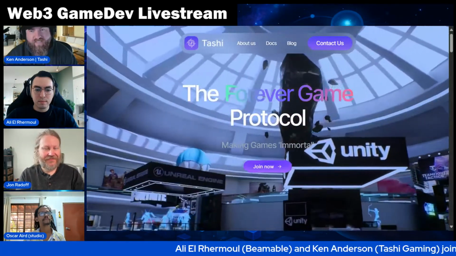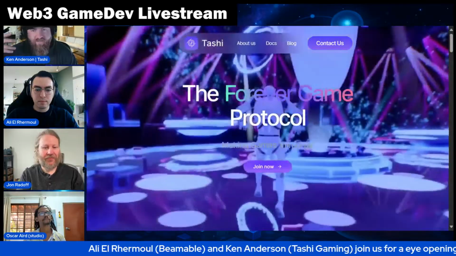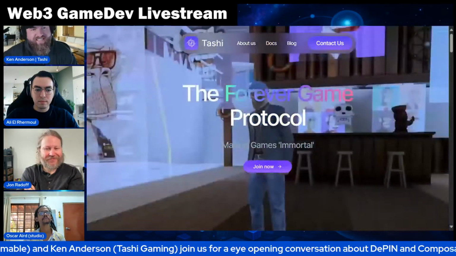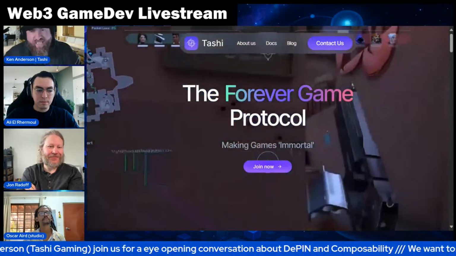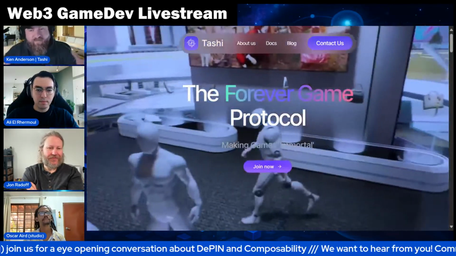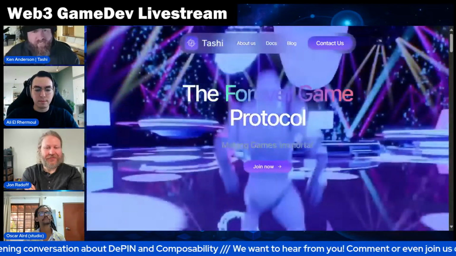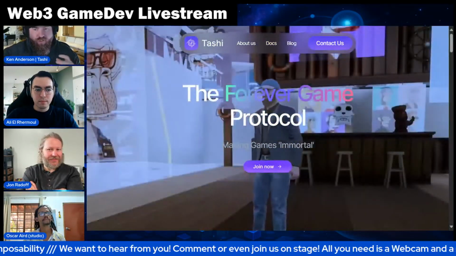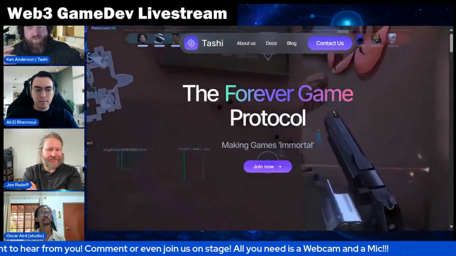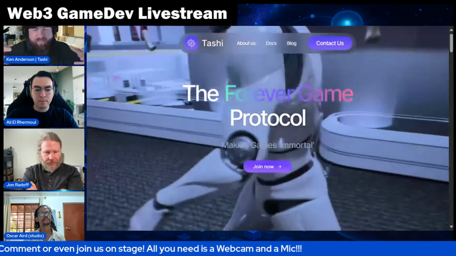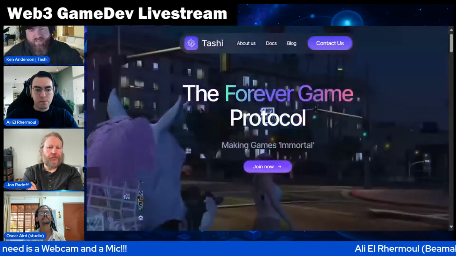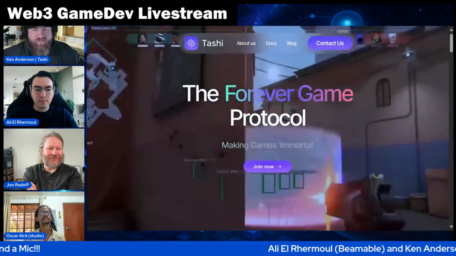And now there's this new vision that's coming out of potentially we could have games that live beyond the developer's life, right? So it's turned into this forever game protocol. And I think the composability part's really exciting to me. I mean, we've been talking to you guys for a little over a year now. And using your software composability with the infrastructure play and the multiplayer middleware that we're doing, we're kind of composing both the software side and the infrastructure side into something that could potentially create these games that just last forever.